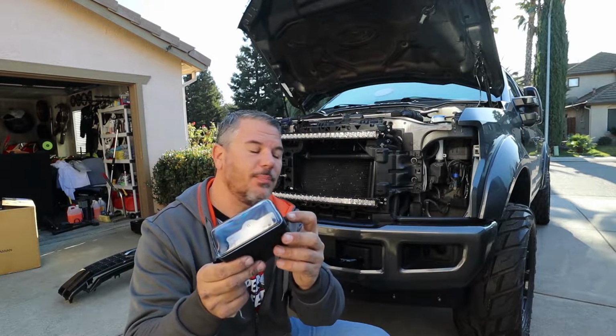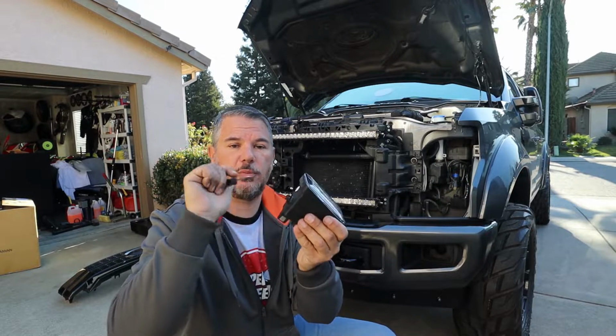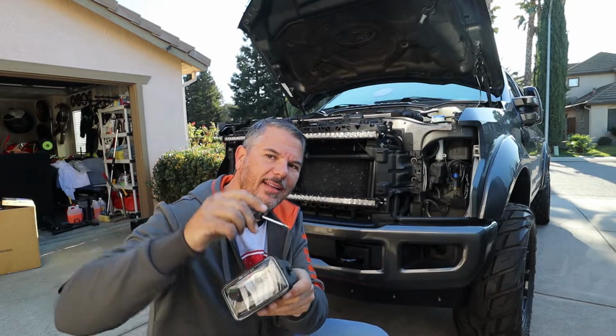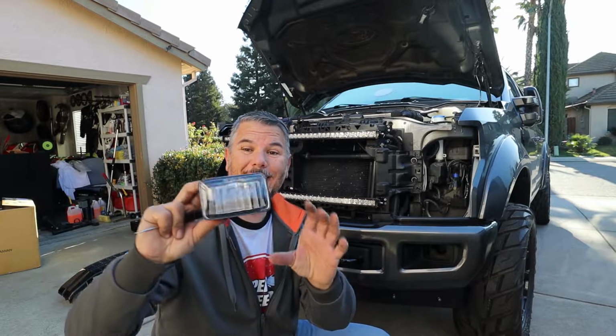But getting this inner fender, so this one closest here, this one was simple. It just pretty much popped right off. But that inner one did take a little bit of finagling to get it to pry off. But once this one was off, we were able to pry it off, and the fog light came right out. We've got our opening. The Morimoto just snaps literally right in.